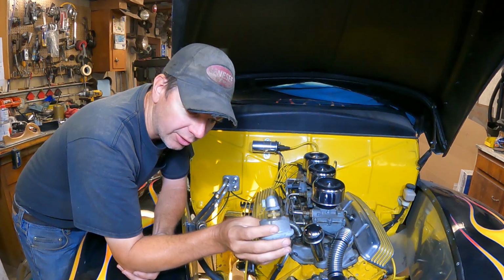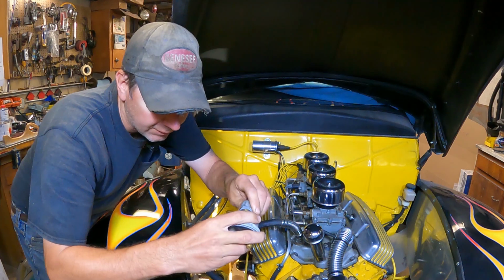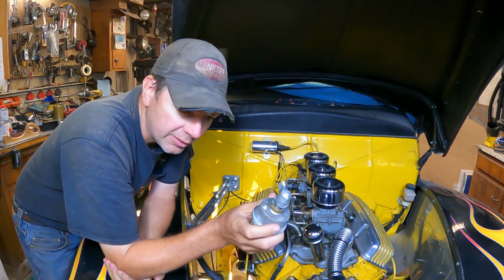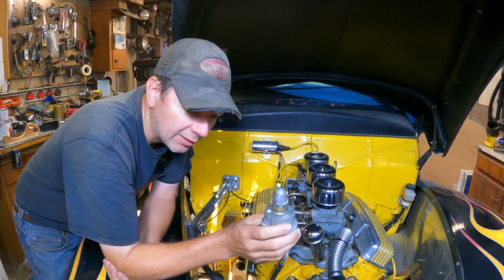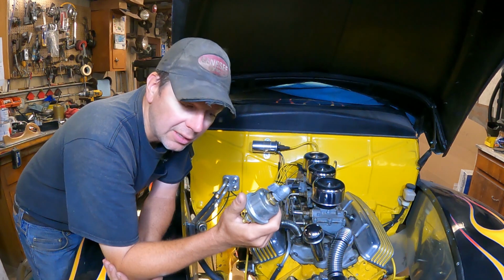You find these on the back of drag cars. They're usually mounted on the back, and they've got a red on and off switch or a pull switch that operates them. I like to hide them on the cars somewhere where it's easy to get to. It's just like an extra anti-theft device too. If somebody goes to try to hotwire it and there's no battery voltage and they don't take the time to look for it, it's an extra step of prevention.